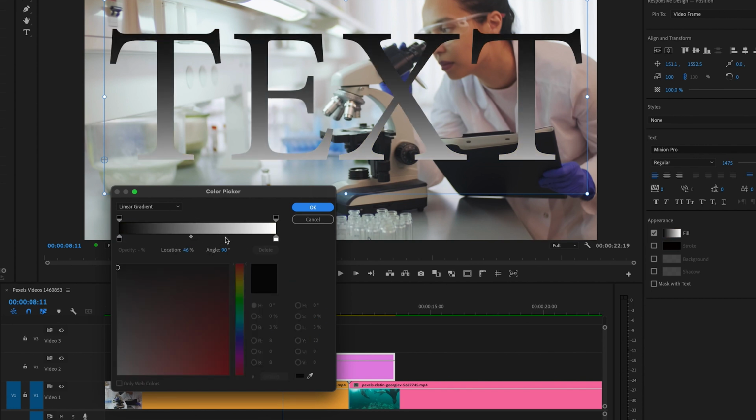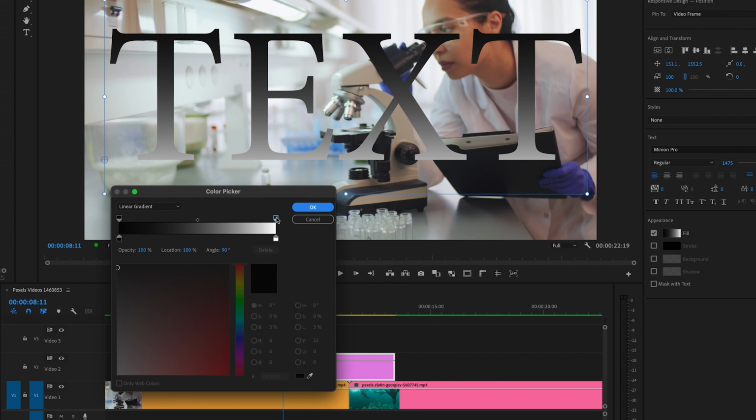I'm going to slide it down so it's more dark and then just a little bit of white at the end. So let's just say instead of this white, we want it to be transparent. We want it to be see-through. So there's not a white there. It's just the black fading into the screen. So this part is kind of faded into what's behind it, which is the lab person. So the top section here is the opacity sliders.